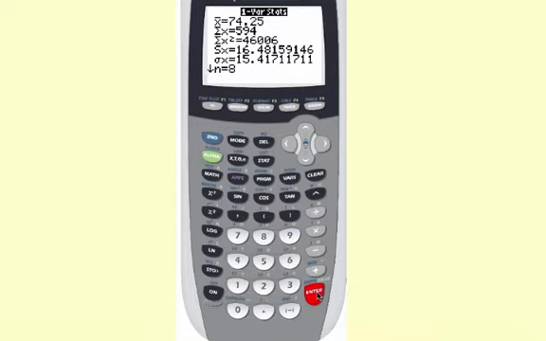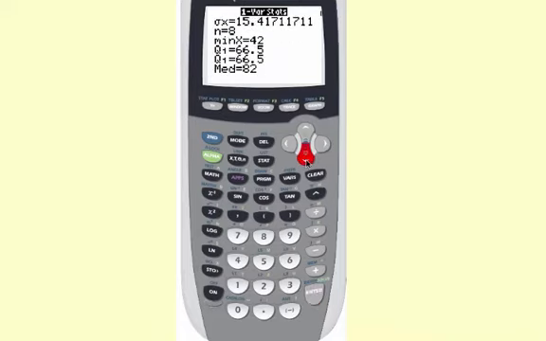Sum of the x squareds is the sum of the squares of the data. And some of these we aren't going to be using. Sx is the sample standard deviation. Sigma x is the population standard deviation. That is one we're going to be using. And that sigma is a lowercase sigma, so it looks kind of funky. That's the 15.417, so on and so forth. And the n is the number of data points. That's 8. And then I'm going to press the down arrow to get to the rest of this.